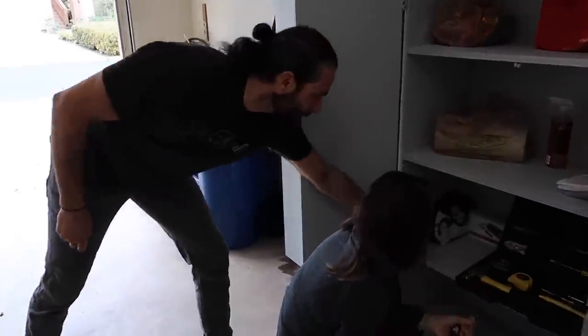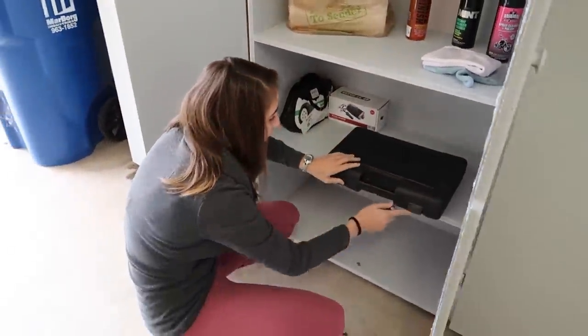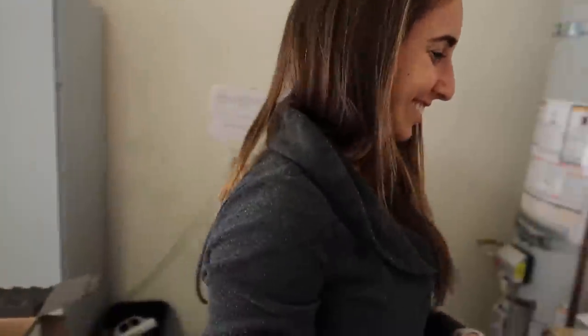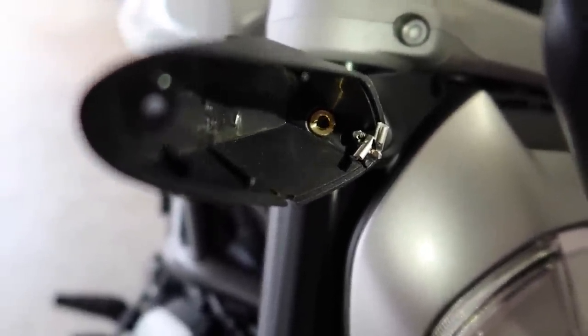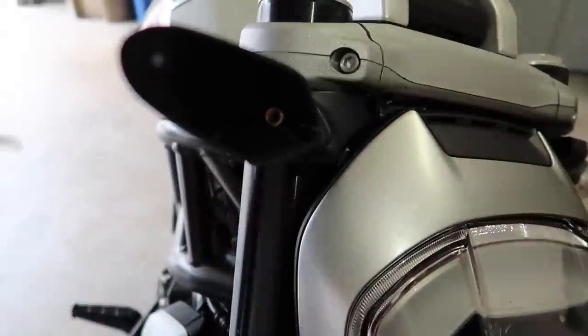Rupp was just asking me for tools and I was like, do you want to laugh your ass off? That's the extent of my tool set right there. We were hoping to get a house at some point and have a nice garage decked out with tools, but since we're in a condo right now... The wires need to be pulled through those little holes in there, but they have crimps on them that make that impossible. So we're going to have to cut those off and Rupp will redo them — then we'll be able to pull them through and attach them to the NRC kit.